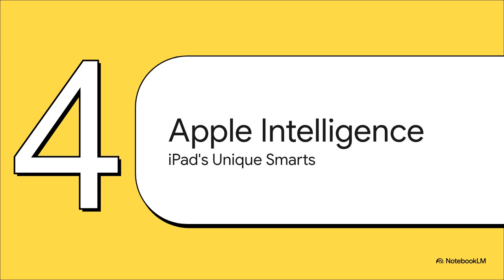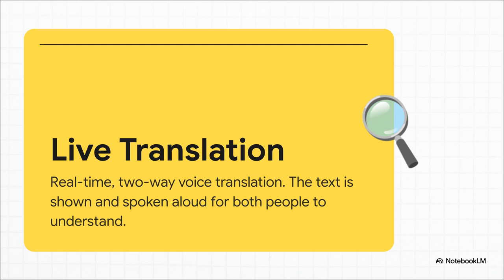But here's the thing. This update isn't just about making the iPad more like a Mac. It's also about giving the iPad its own unique, really powerful features with the arrival of Apple Intelligence. A fantastic example is live translation. I mean, this is straight out of sci-fi. It allows two people who speak different languages to just have a conversation. One person talks, the iPad translates it out loud and shows the text, and then it does the exact same thing in reverse for the other person's reply. It's like having a universal translator right in your hands.